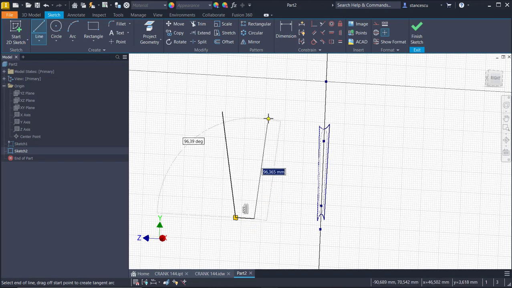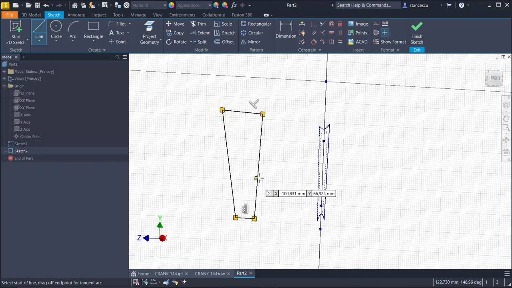I don't want it to be horizontal or vertical. Here it is vertical because Z is vertical, so I select this line, I select this constraint, and I apply delete.